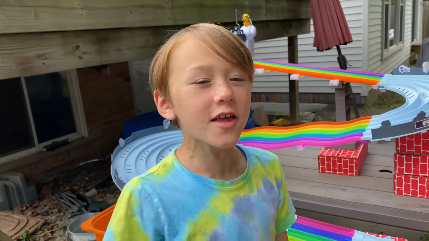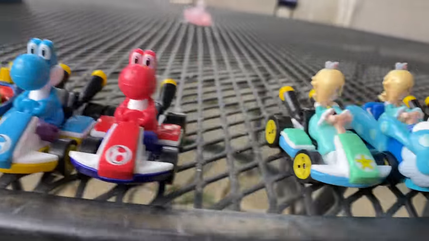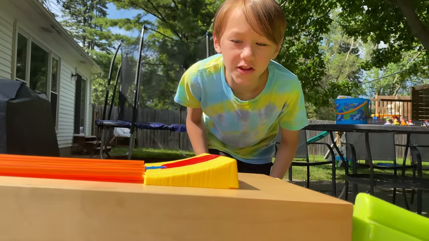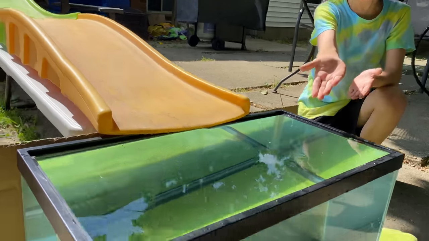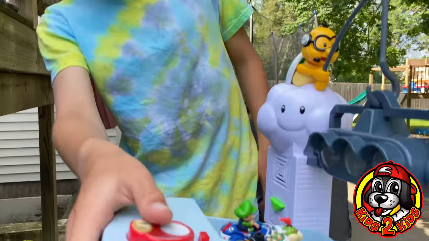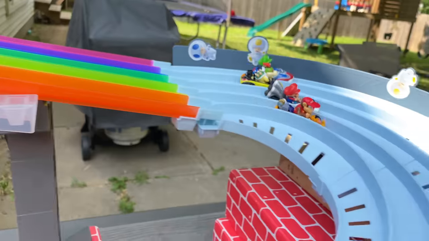Look how big this Mario Kart race is! We've got a Rainbow Road! Look at this awesome jump! And then we get a fish tank! Kids to kids! 3, 2, 1, race!